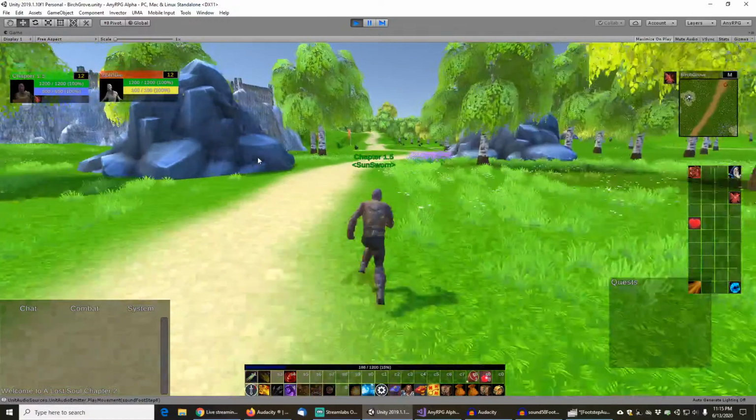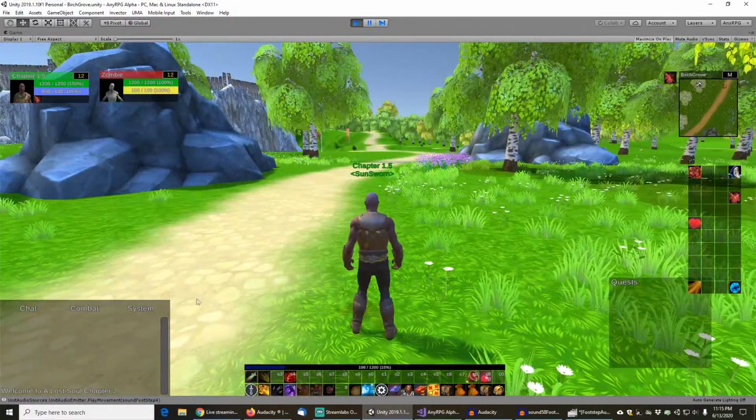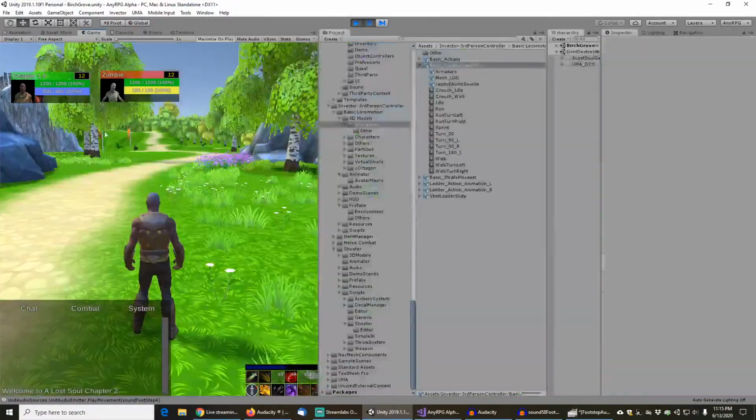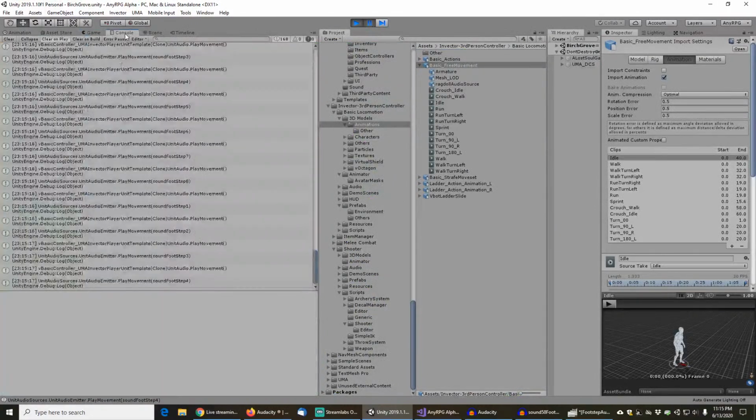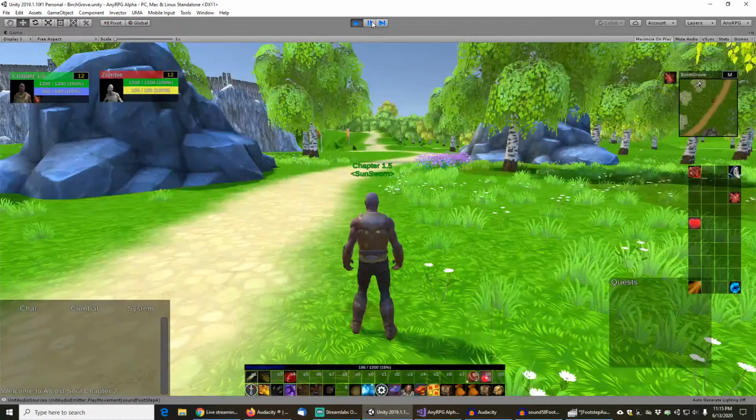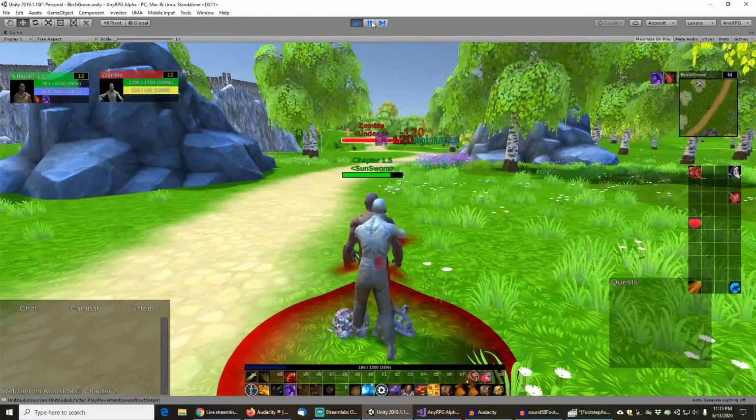So that's working pretty good. And then if I stop, nothing basically. So we can see if we look at the console here, it's not playing movement. Last timestamp 23:15:17. Wait for a little bit.